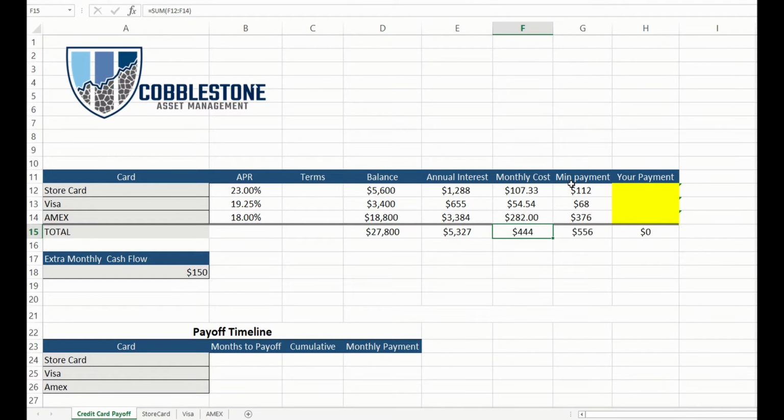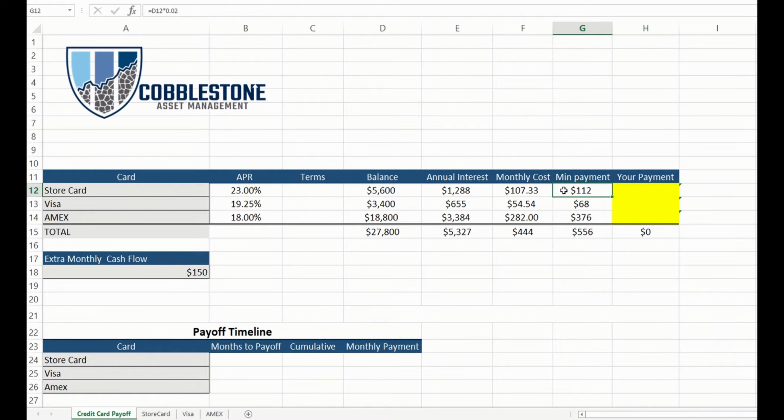And then this minimum payment, so we're assuming minimum payment is going to be equal to 2% of the balance. And what we have seen is a minimum payment is either percentage based like this, and 2% is a very common one. It can be sometimes 3 or 3.5%. We've also seen where it's a fixed dollar amount. So it will say $35 a month or $50 a month is your minimum payment.